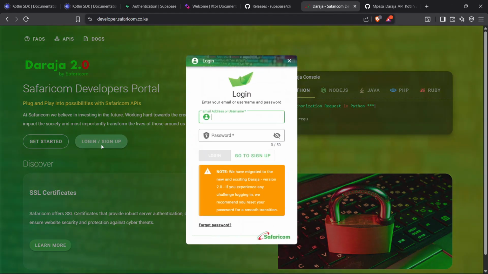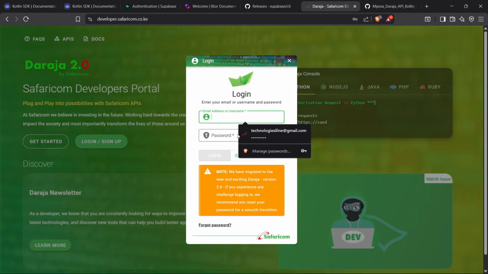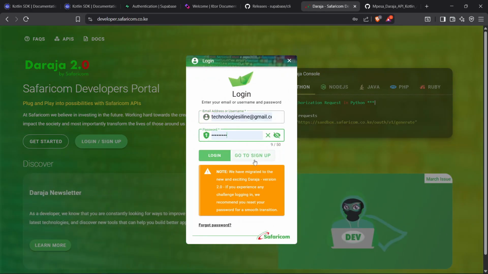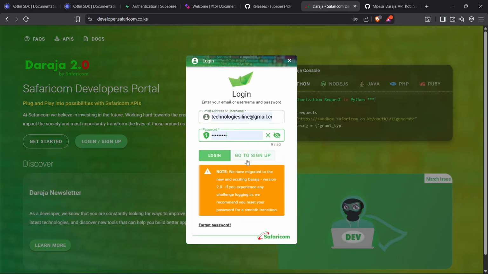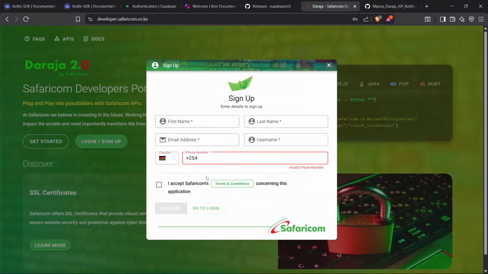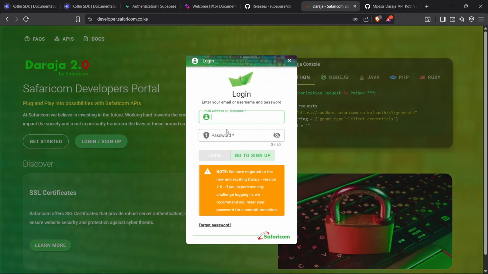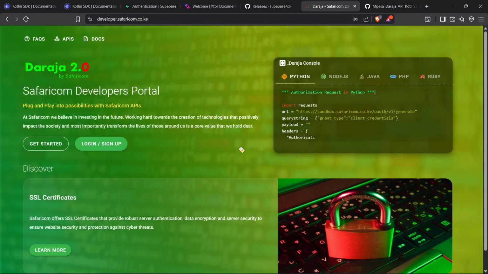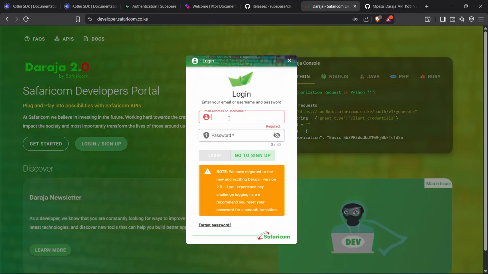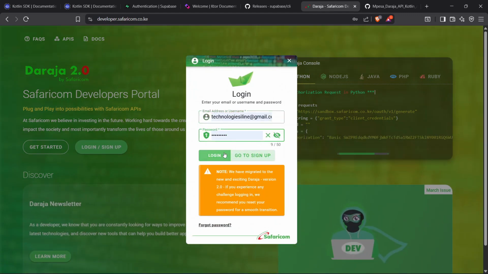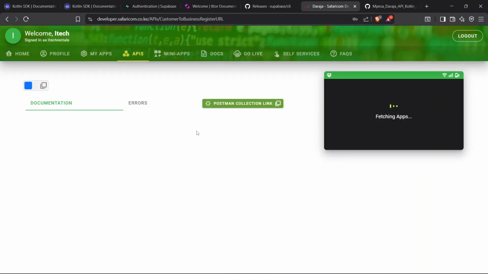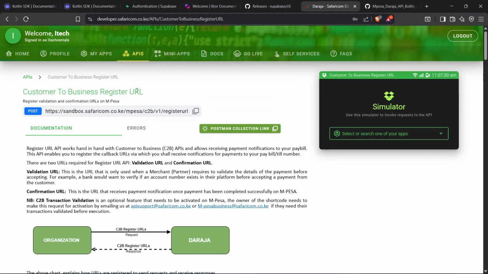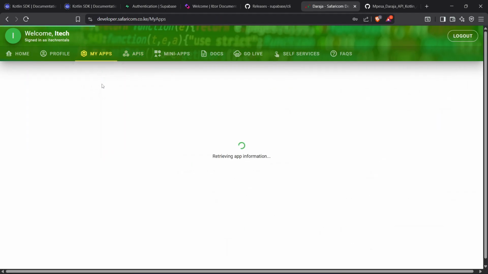Then you want to choose login or sign up, and if you don't have an account, you can create one through this specific page, and then you can come back and log in. So I'm going to log in and wait for it. When I'm in, I can see a list of apps that I currently have.